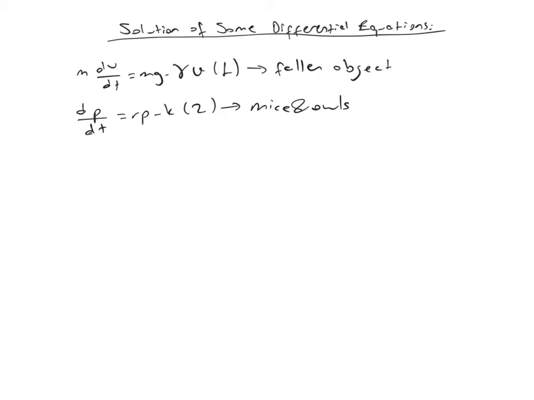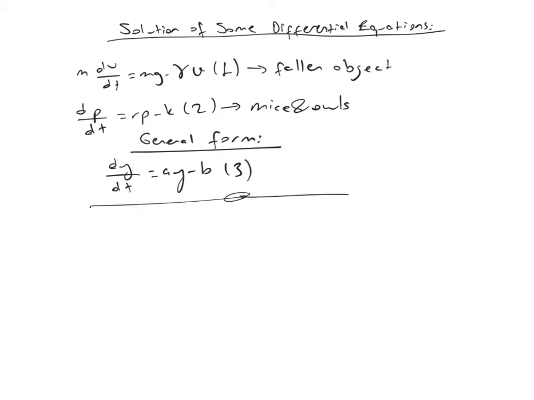If you examine carefully, you will see that the general form of these differential equations are like this. Let it be our third differential equation. And this minus is not really that important, it can be plus anyway. And let's remember the exact differential equation that we wrote for the mice and owls example, which was dp over dt is equal to 0.5 times p minus 450. We can rearrange this equation and write like this.